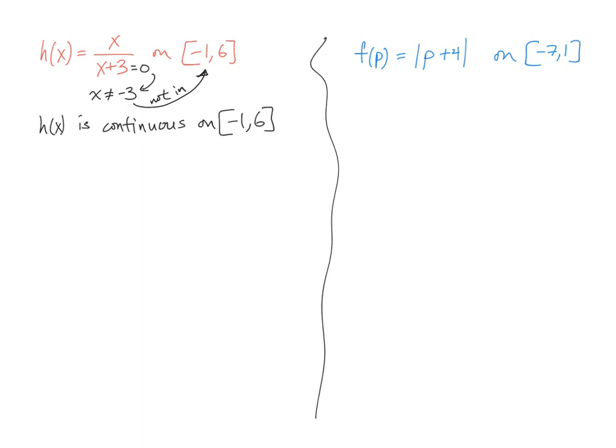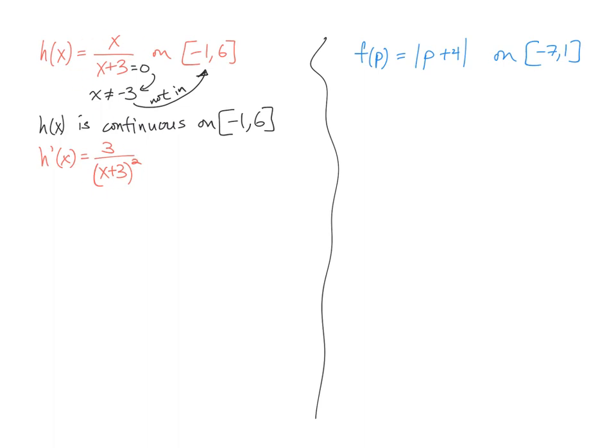So the first thing we need to do is make sure we state it. It might be pretty obvious, but take the time to write out the statement very quickly: the function is continuous on this interval. The next thing we need to do is find the derivative, and I'm just going to let you pause the video and try it, and I'm just going to put the derivative up here without any work. So here's the derivative for h of x, as you can see.